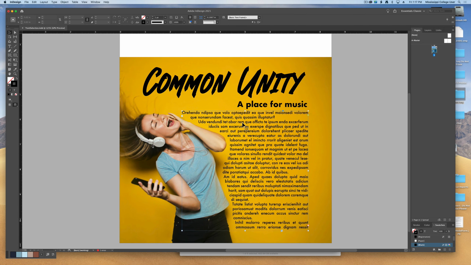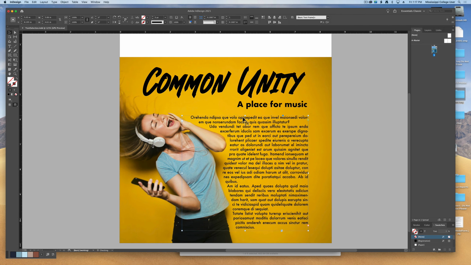Now I've got an advertisement that fits very well with the style of the font and goes along with the theme that I want for my advertising campaign. The last thing I would do is play around with color, play around with the position of everything, and also play around, of course, with my text to make sure it's nice and it's readable.